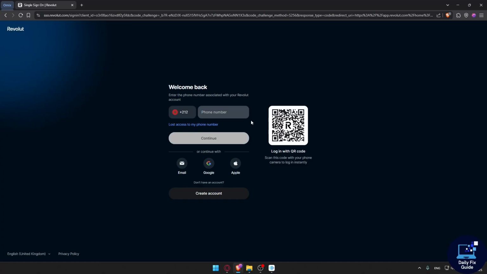And when you have your account, you'll be able to use it on your PC to log in, as an example, and even on your phone. You can also connect your Google or Apple account if you want to start logging in with it, if you don't want to go through all the boring steps of logging into your account. So of course you can even log in with the QR code, as you can see.